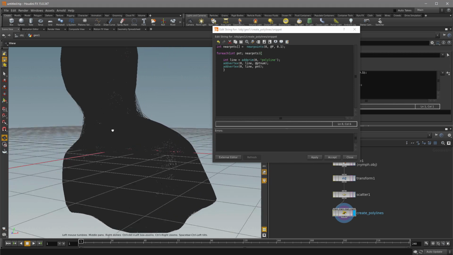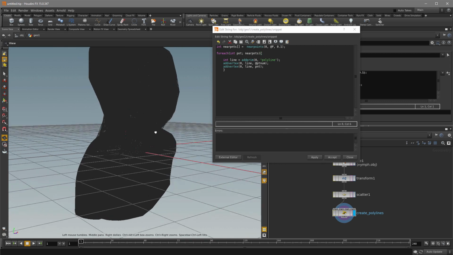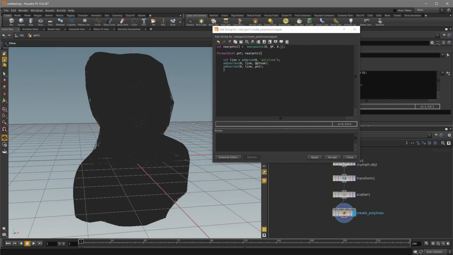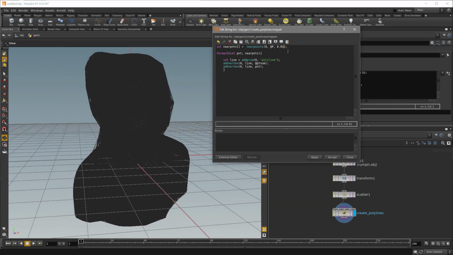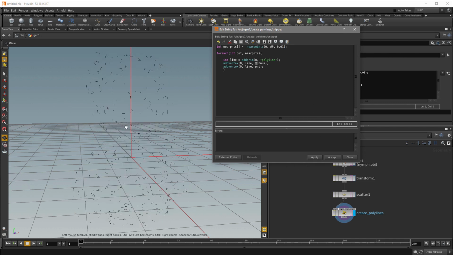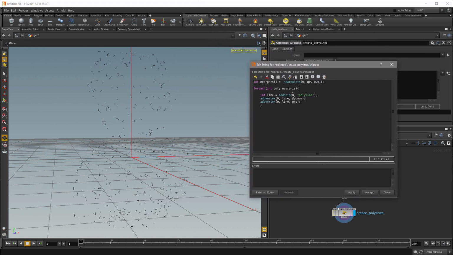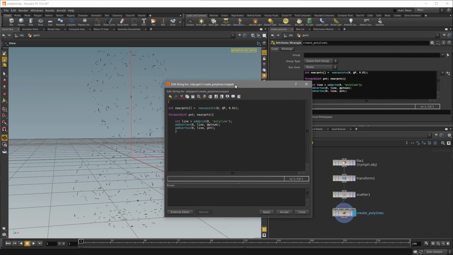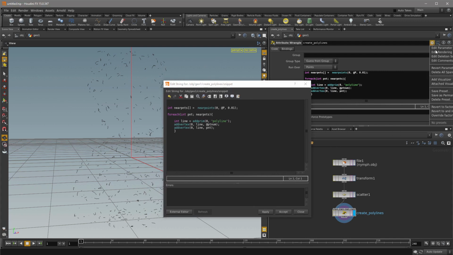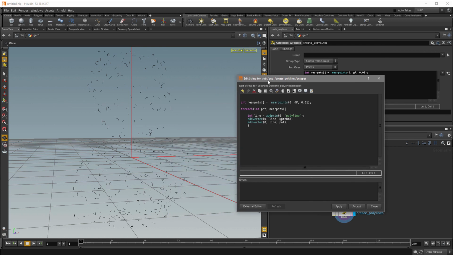We want to narrow down the search radius. And of course we can go in there and change it in code, like, for example, if I put 0.01 here, I have only very few lines, but that's not very practical. It would be great to have a slider to adjust this value. So why don't we just create a slider? The standard way of doing this is to go to this menu here and edit the parameter interface, create a slider, and then reference it inside of the code.